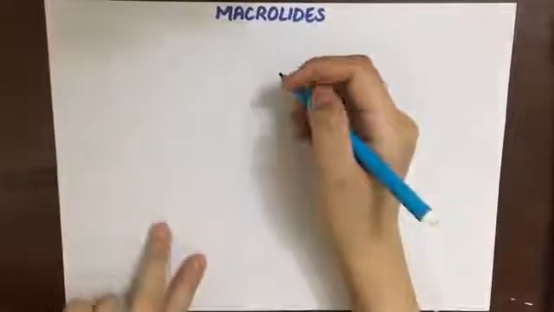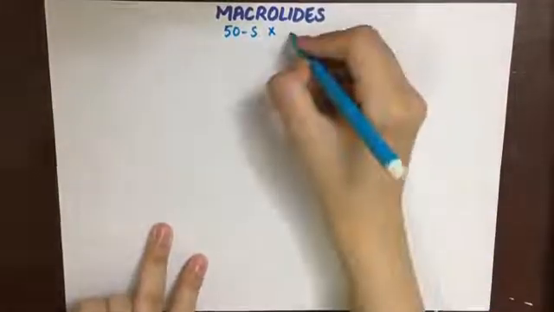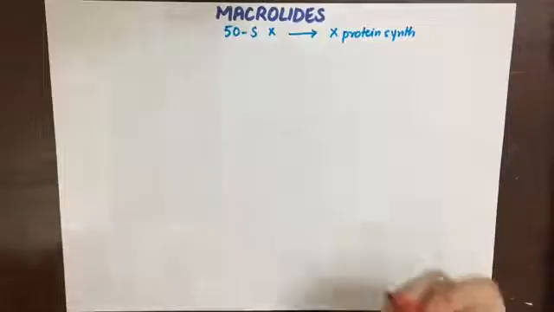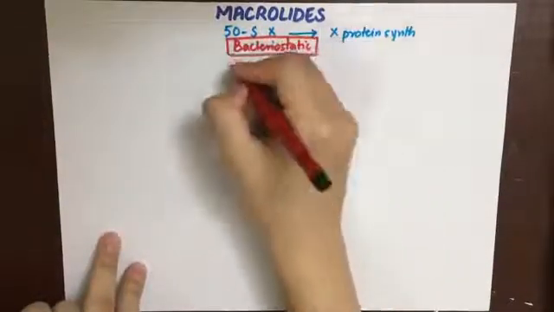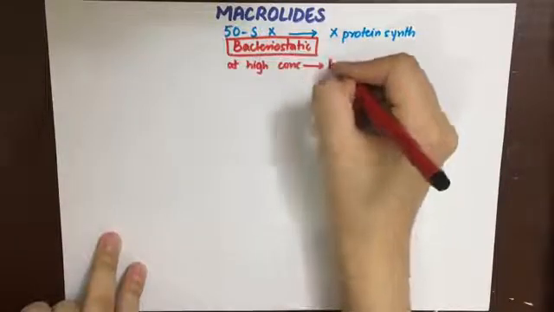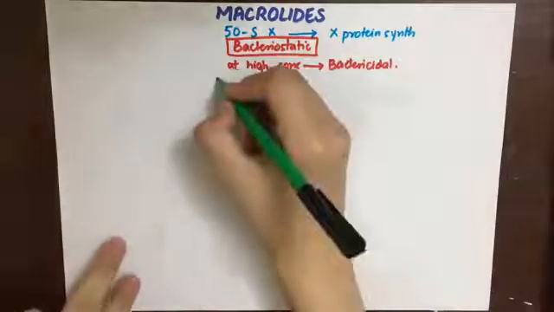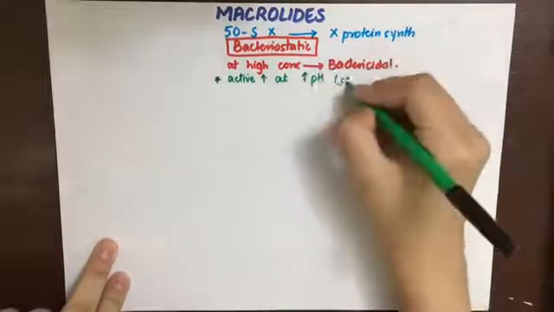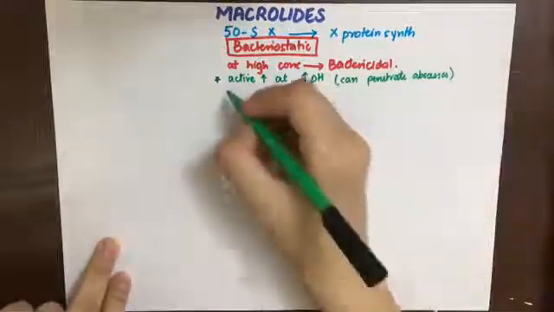After chloramphenicol, the second class of drugs that also act on the 50S subunit of the ribosomes and thus inhibit protein synthesis are macrolides. They are as well bacteriostatic in nature, but at high concentration, they can also act as a bactericidal agent. Macrolides at high pH are very active and thus can penetrate abscesses and can be used when abscesses cannot be drained. At low pH, they are degraded, that is, in the stomach.